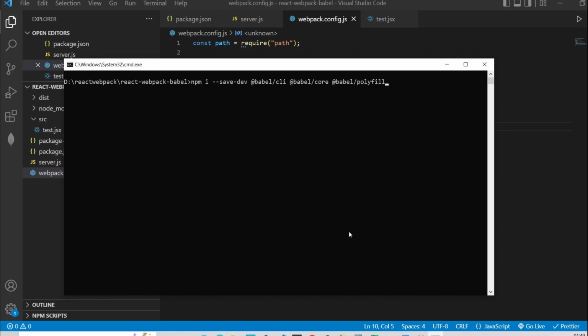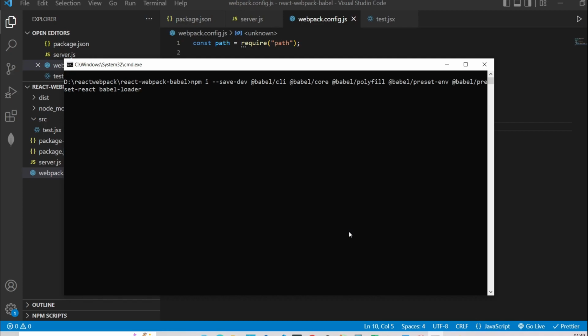Then we need to install Babel preset env. Then we need to install Babel preset react, and then we have to install Babel loader.